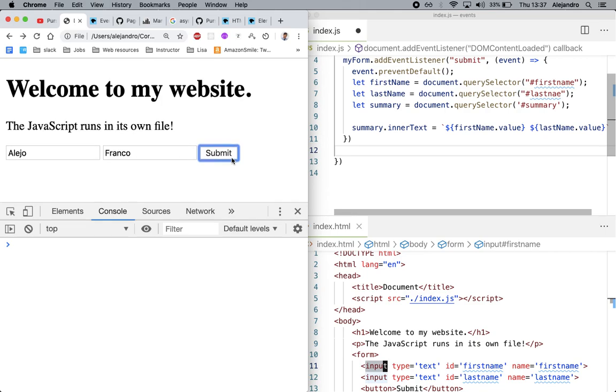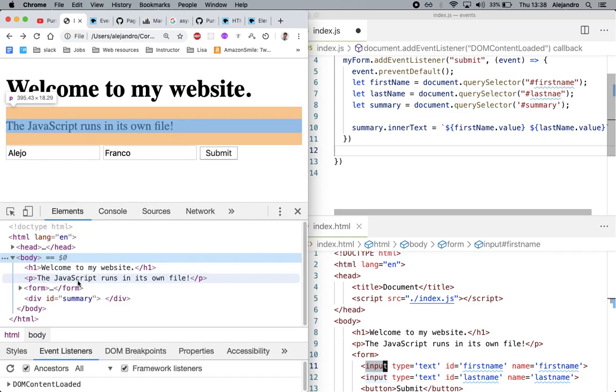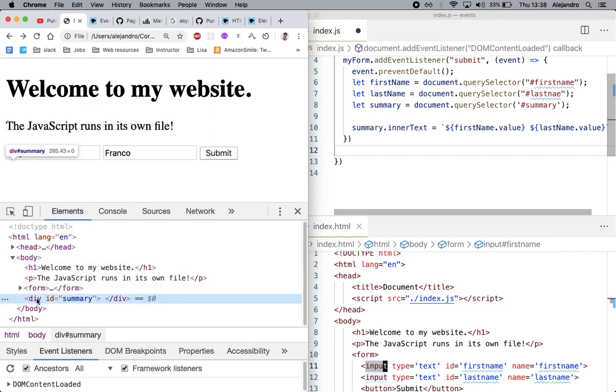Oh, it's not working. It should appear, a div should be here with the content Alejo Franco. Let's see. Are we getting any errors? Console, no, it's empty. Form div summary, that's empty.